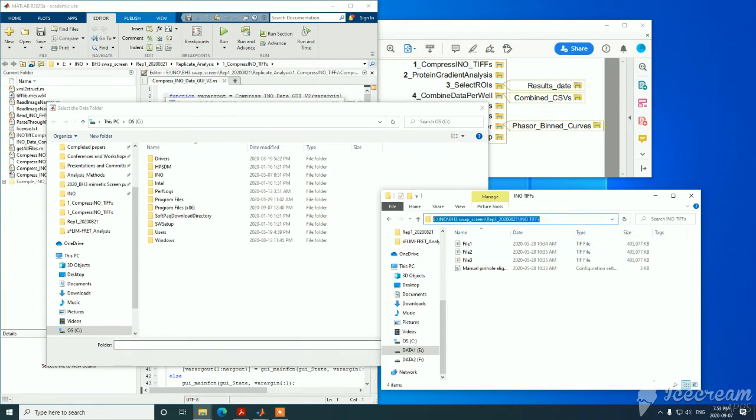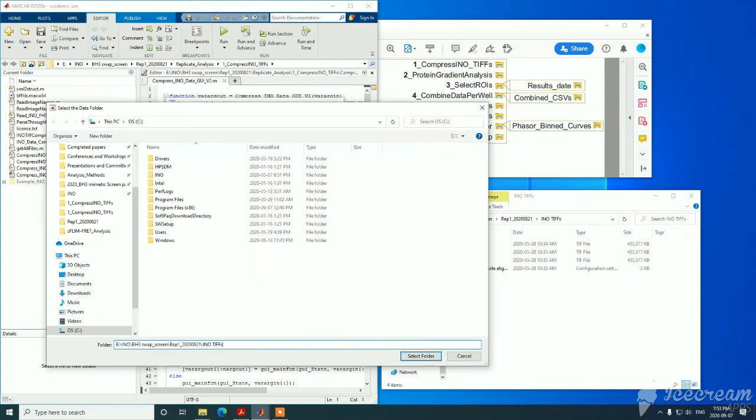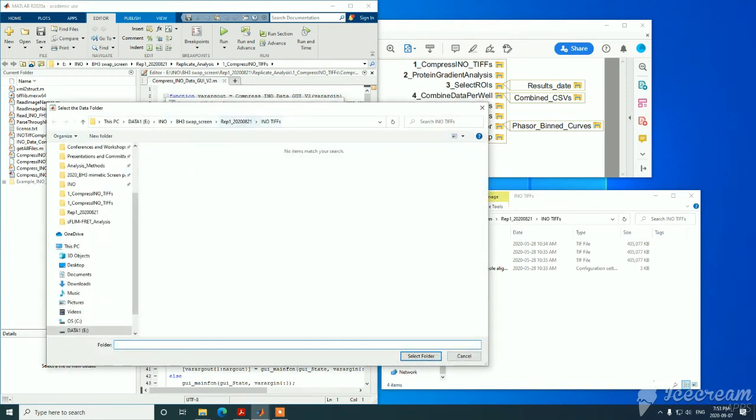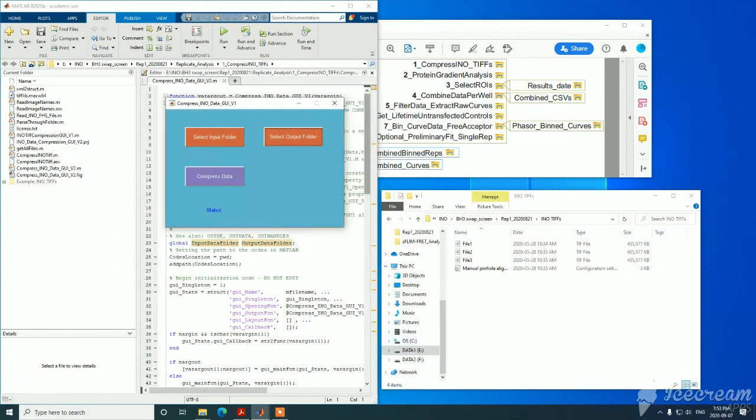So I'm going to copy and paste the directory for the input, and I'm going to select an output folder. That means where I will save my compressed files. So I'm just going to create a new folder, select it, and click compress.